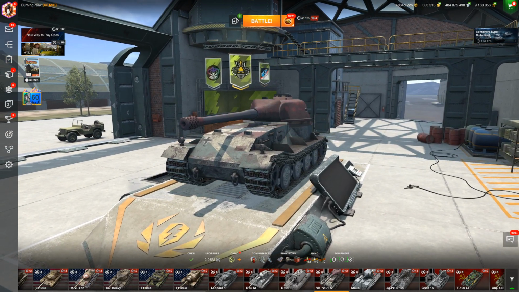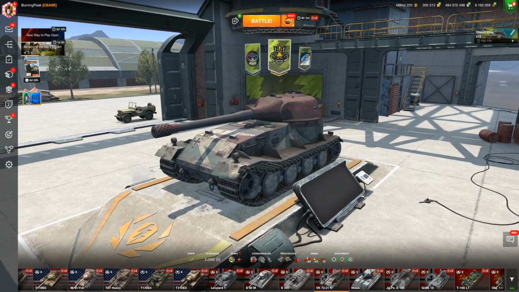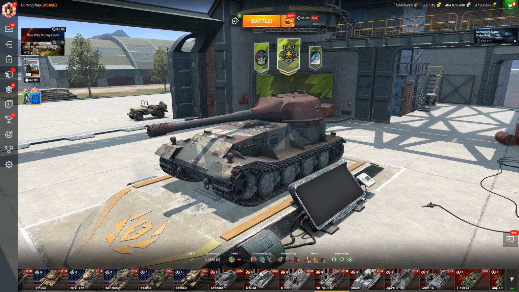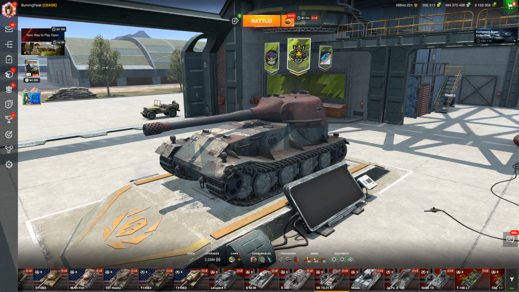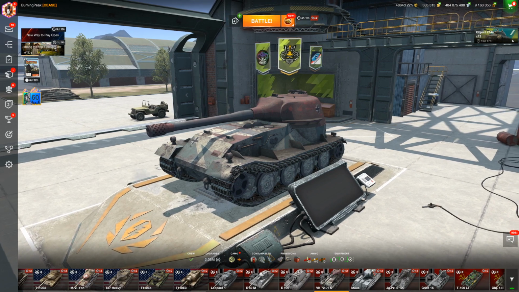So to me, I wouldn't really recommend grinding down this tank, especially because the grind of the line isn't the best, you know? It's not bad at all, but when you're playing down the line stock, you're definitely going to struggle compared to the E100 getting the Tiger 2 and every other fantastic tank like the E75. It's a much easier grind.